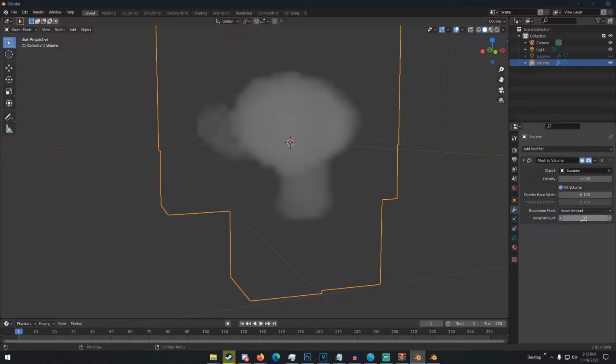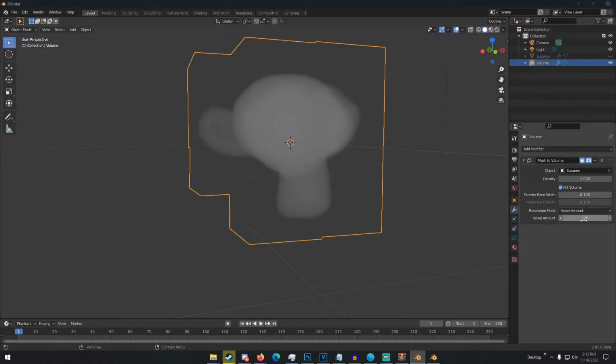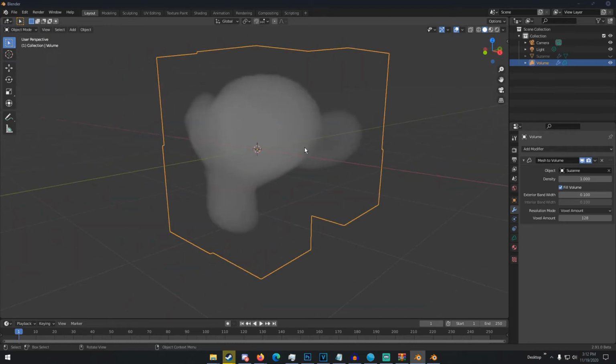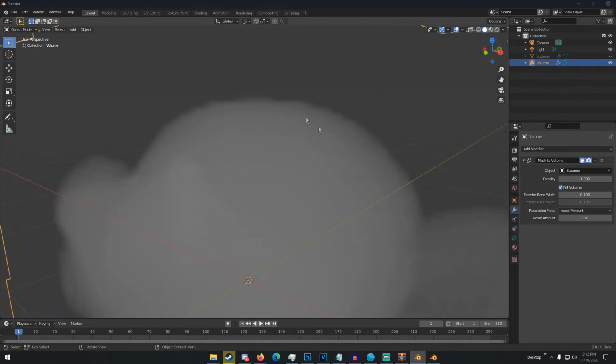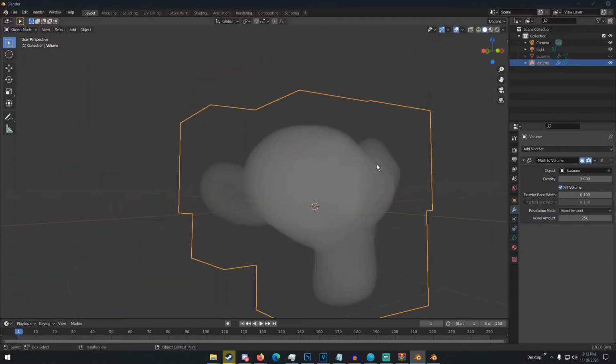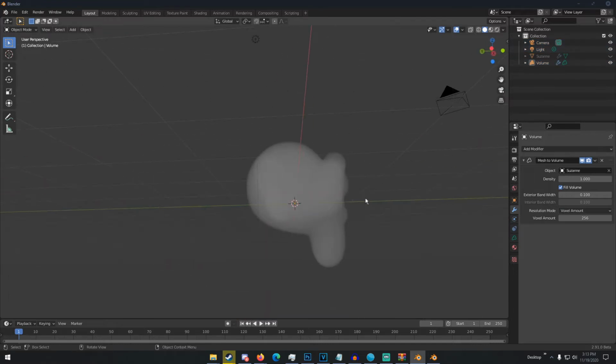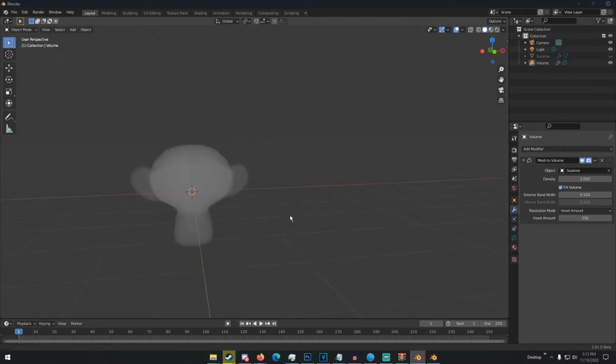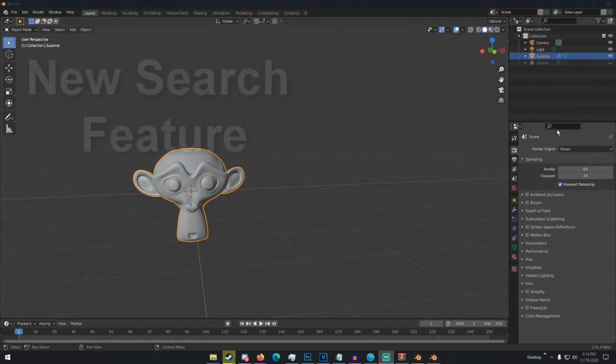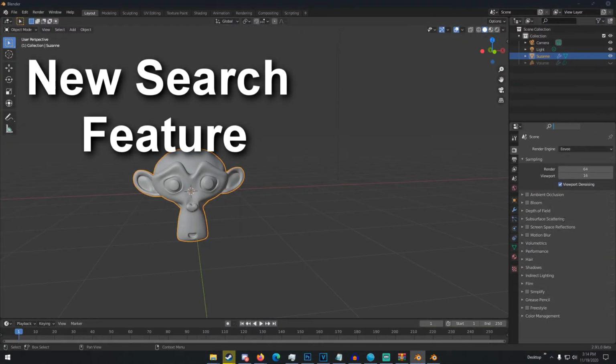So all we have to do is just turn the voxel amount up to something like 128, and then it's a lot higher quality. Obviously there's still some stuff right here, so for example if you change it to like 256 or something, it would be higher quality. You can change this to whatever you want, but yeah, we can see now that we have the Suzanne monkey head.